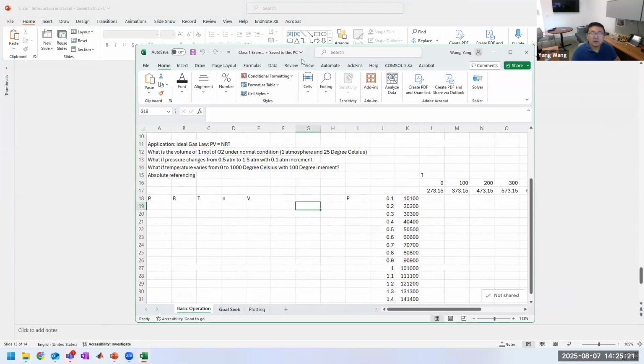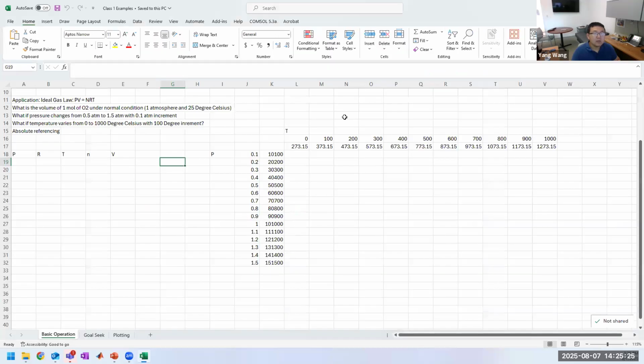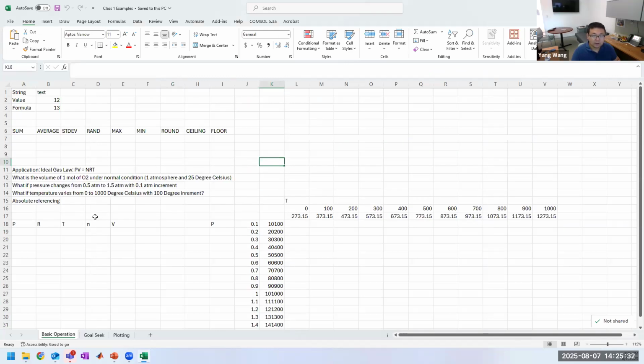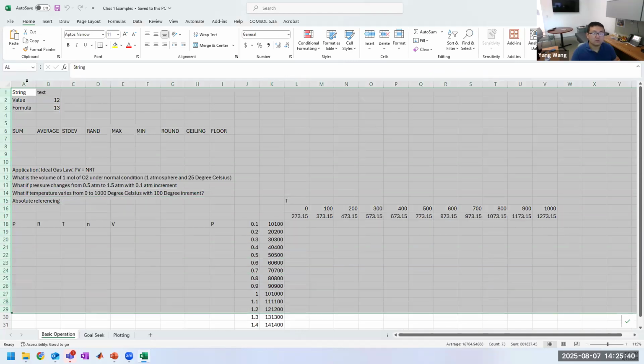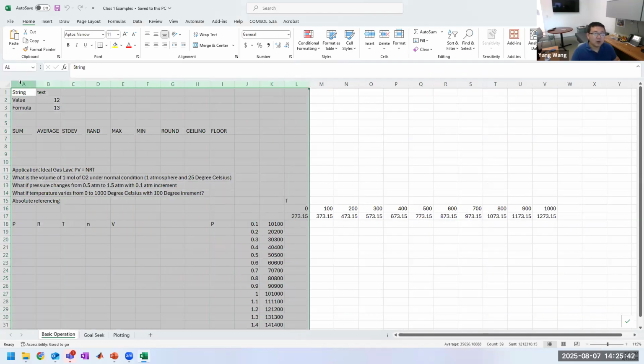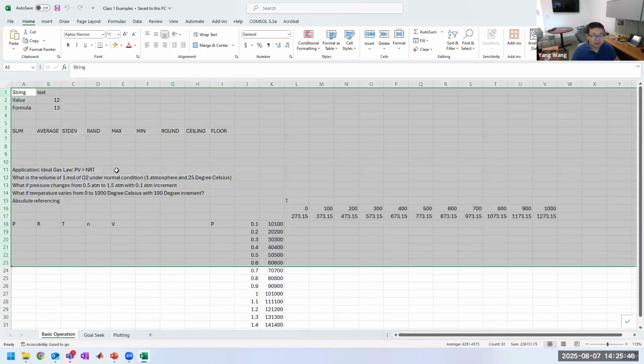Okay, so this is what we normally can see from the Excel. Basically the whole Excel is shown in this table format, right? You know that. So here, these are different rows, and these are different columns. The columns are named by letters, the rows are named by numbers. It's almost like a chessboard, if you play chess.